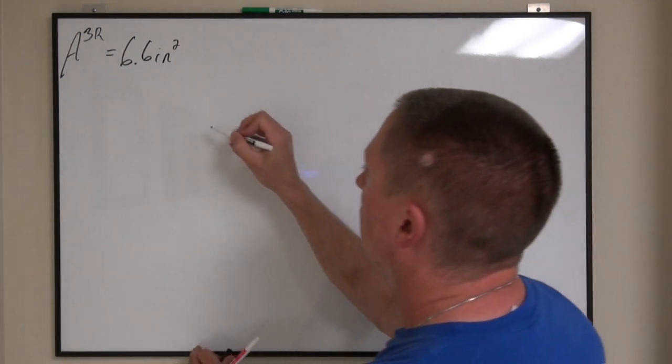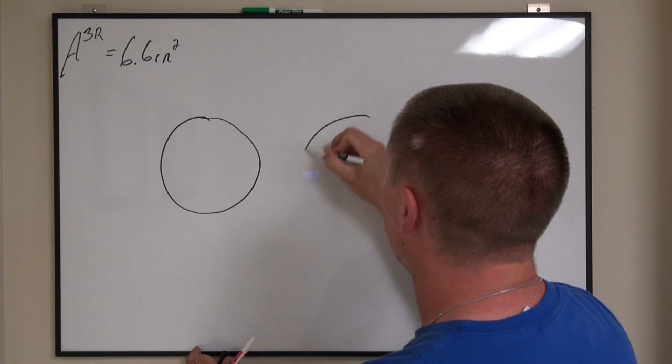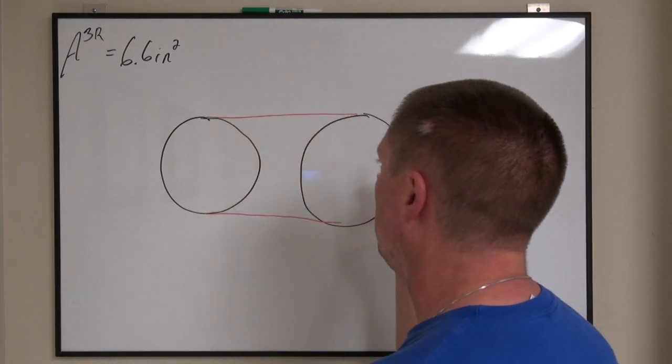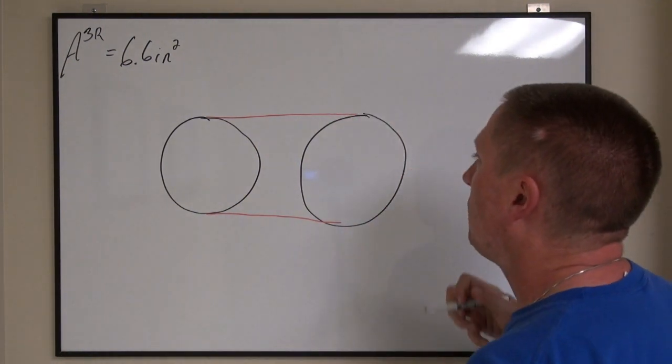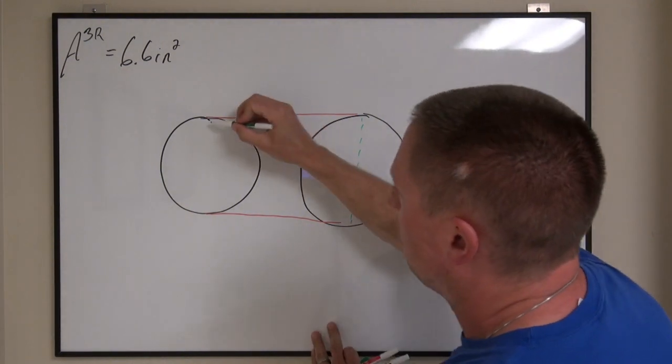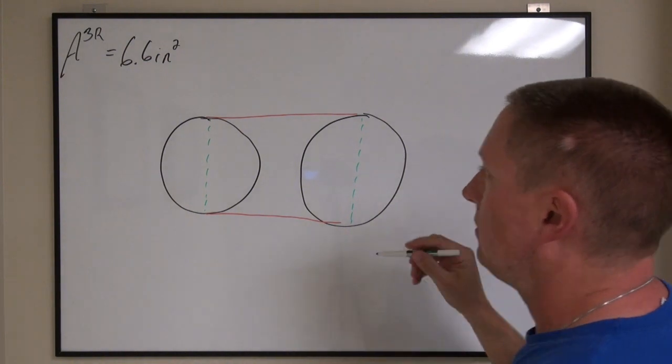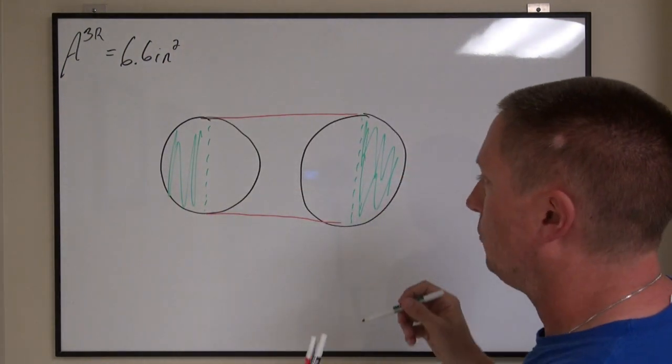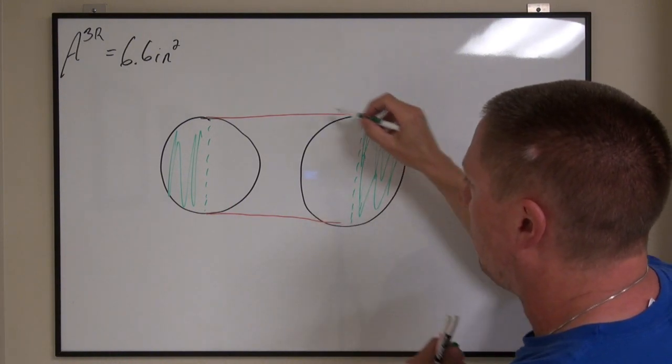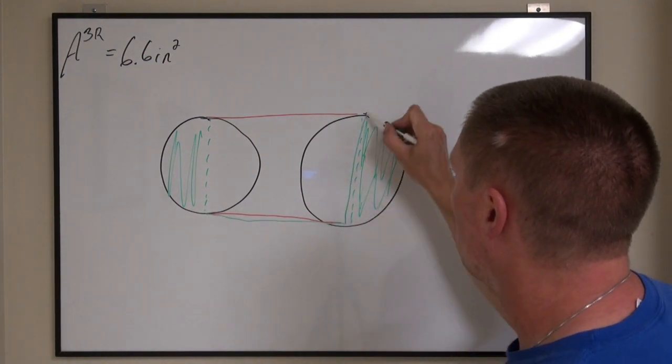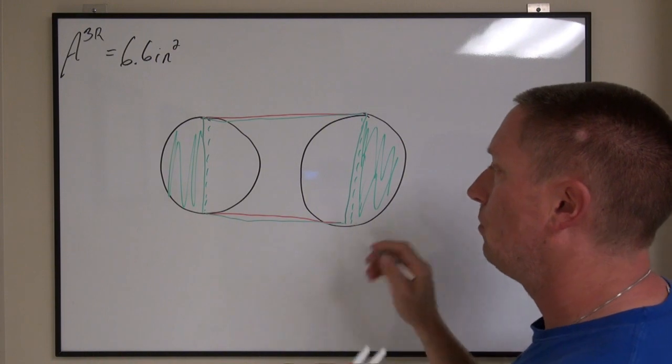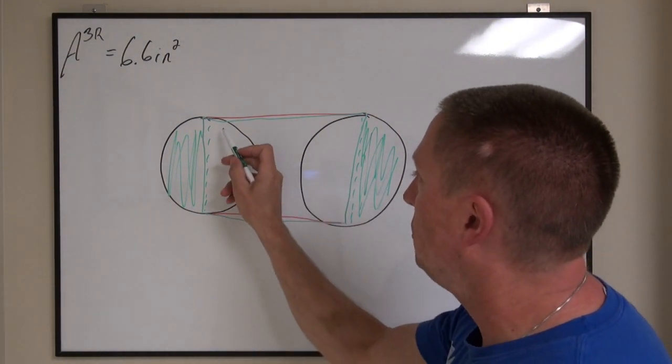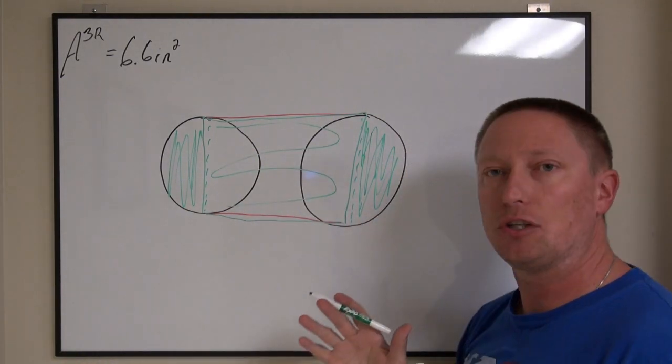Let's talk about how we're going to compute the area of that oval exhaust tubing. I'm going to draw two circles right here to kind of simulate this, and then I'm going to take my red marker here. I'm going to draw a line connecting the two so that basically at the end of the day, we have an oval shape that you can see here. I'm going to draw a dotted line here again, kind of breaking up our circles for what they are. And at this point, what we have is we have half of a circle over here, and then we have half of a circle over here. What we have left that is not to the right of that circle, all of this in the middle basically just forms a nice great big rectangle. So what we're going to do is we're going to compute the area in the green here, added to the green here, and just model that as really just one circle. And then after that, we're going to compute the area of the rectangular section in the middle.